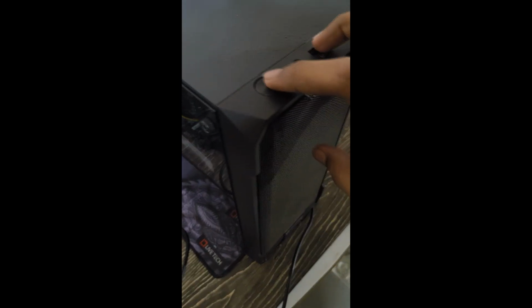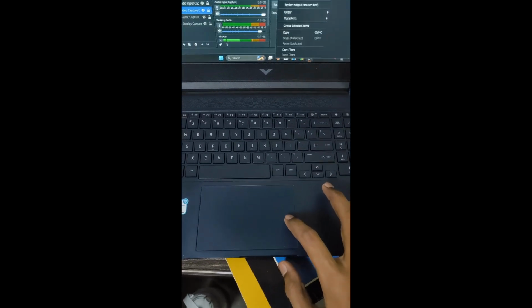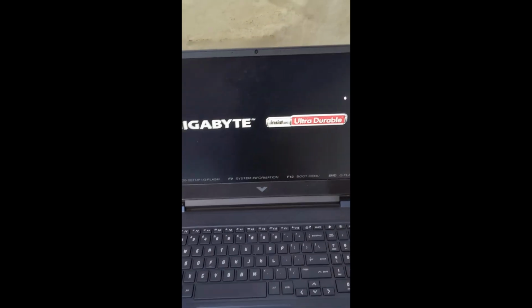So when I start this, I turn off my RGB lights. As you see here, I will make it full screen. So it is basically throwing the display output via this capture card, and OBS Studio is capturing whatever is happening in this PC. So basically this is the basic setup that I do.